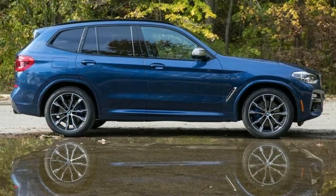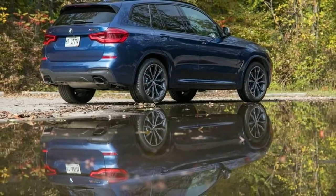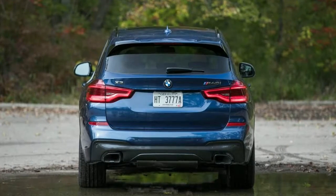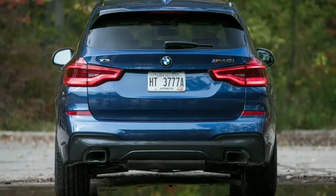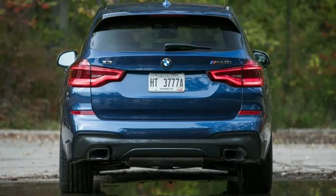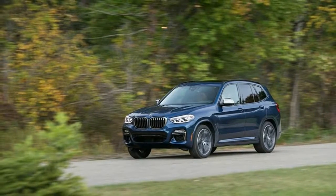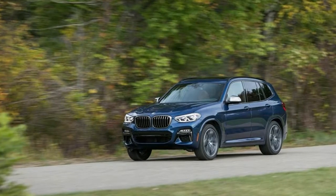The new M5 sports sedan also recaptures a spark of that old magic, lending credence to the first possibility. We'd like to think that engineers slid classic BMW qualities into one of the brand's best sellers — a crossover, no less — so that corporate might mistake its sure-thing sales with demand for those classic Bimmer traits, as opposed to the mushy, tech-laden, and not particularly sporty direction most of the brand's models have taken in the past few years.